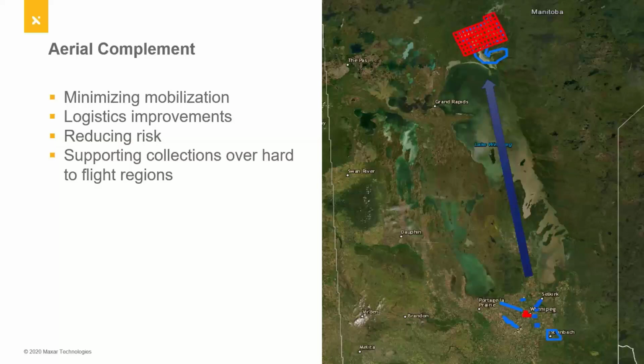And there were a lot of great studies done where they were able to measure in satellite imagery, tie it into the triangulated network, tie in their GCPs or their survey points, and they were able to get a high degree of accuracy, but they also were able to get the coverage they needed to finalize their project and allow them to really mobilize into their metropolitan centers, and allow them the opportunity to not have to throw a pilot way off towards the Arctic or into very remote regions, and allows them to complete their projects. And we were just there to help augment the solution. And it did reduce risk, and it reduced some of their costs and allowed them to finish their projects.